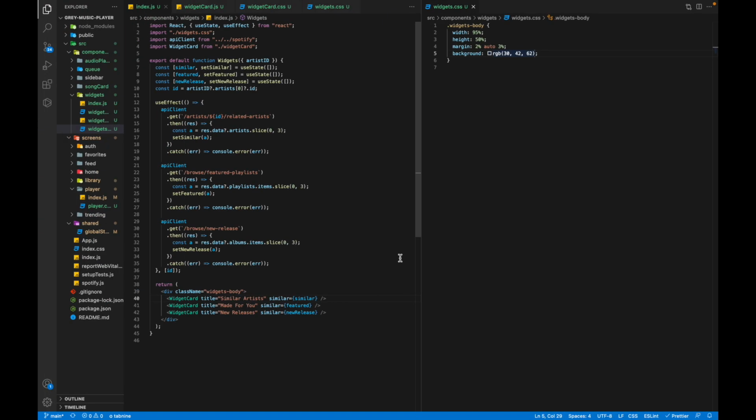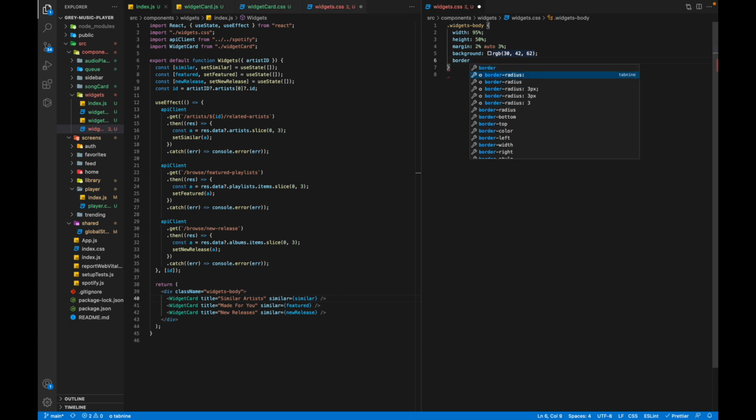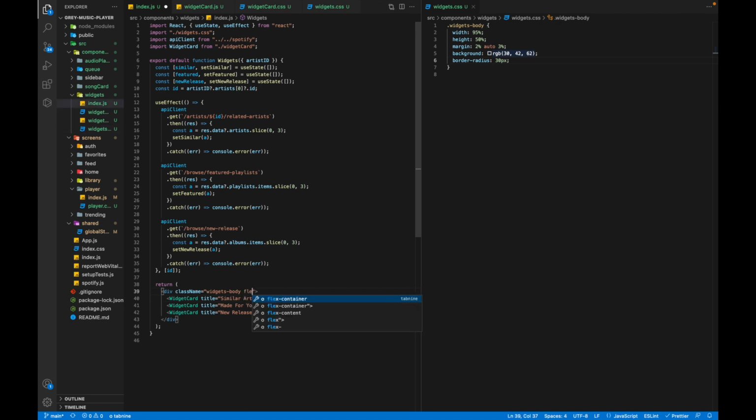Now the next thing that we'll do is we'll add a border radius to this. Border radius of 30 pixels. We'll add a display flex to this. Display of flex.